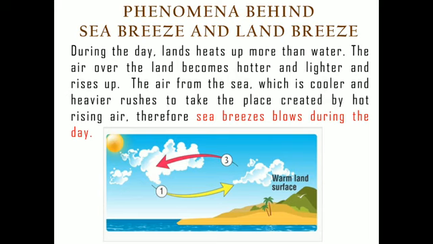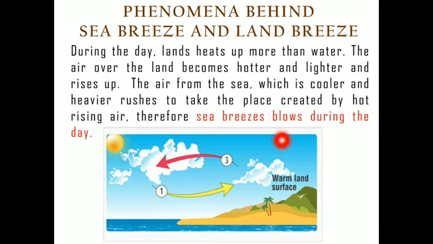Now during the daytime, what happened? The land part will heat up more rapidly than the water. So during the daytime, this part is very hot as compared to the water. The air present near the land, because of the heating up of land, will also get heated up, and this air will become light. Because it is warm, and lighter in weight, it will rise up.